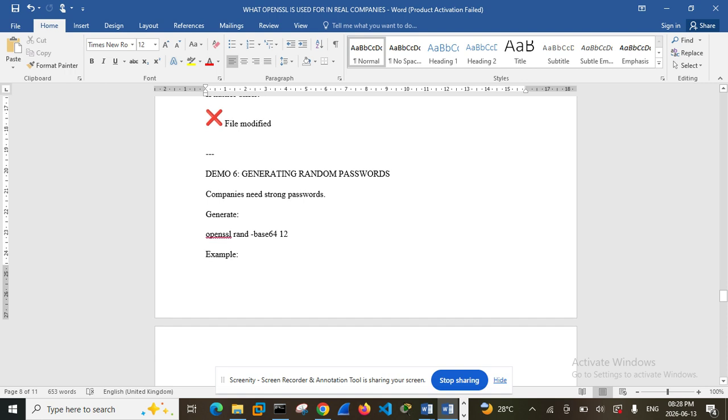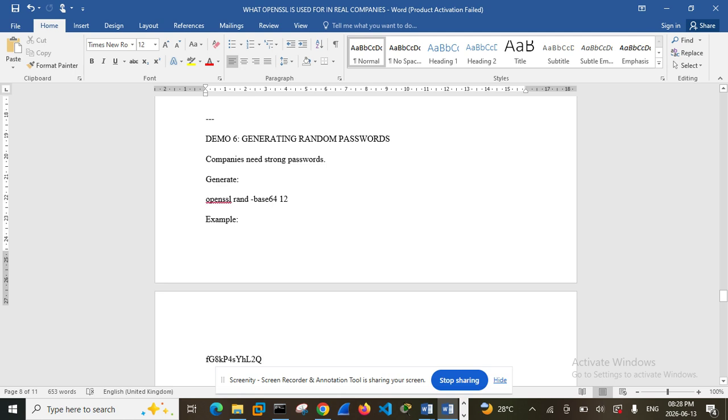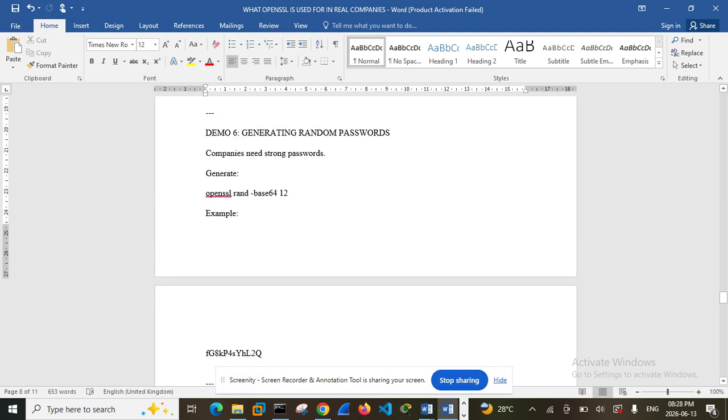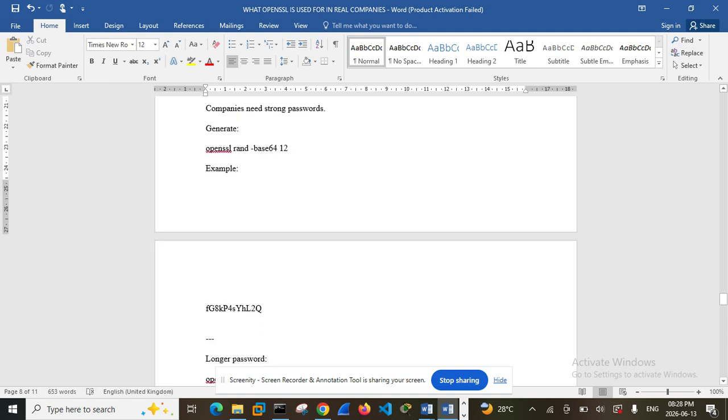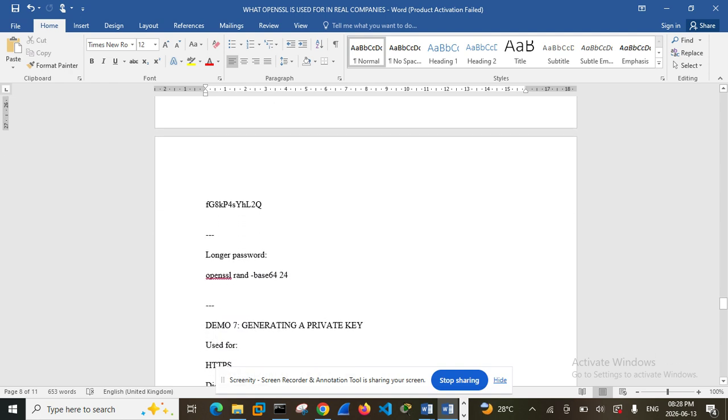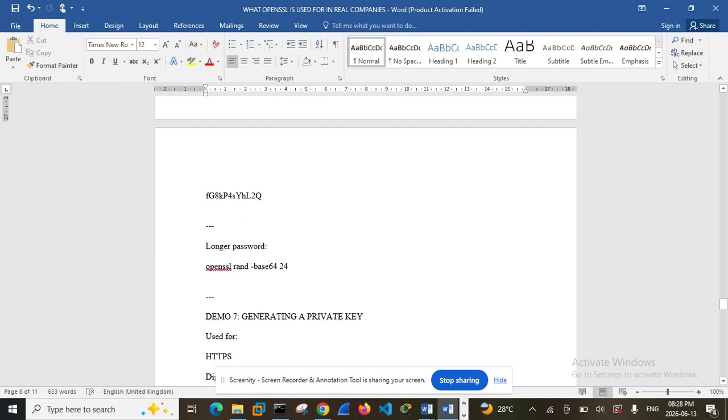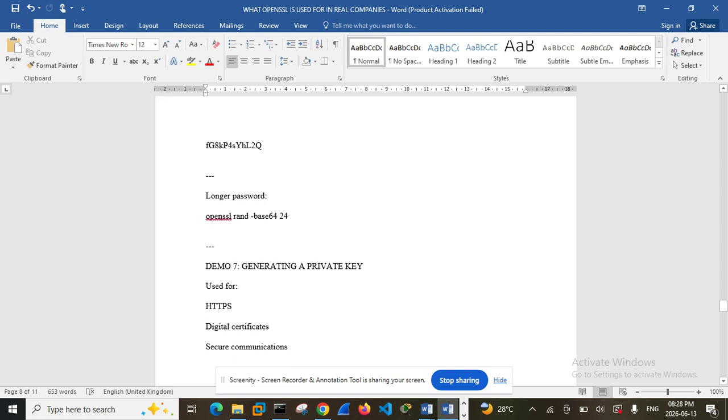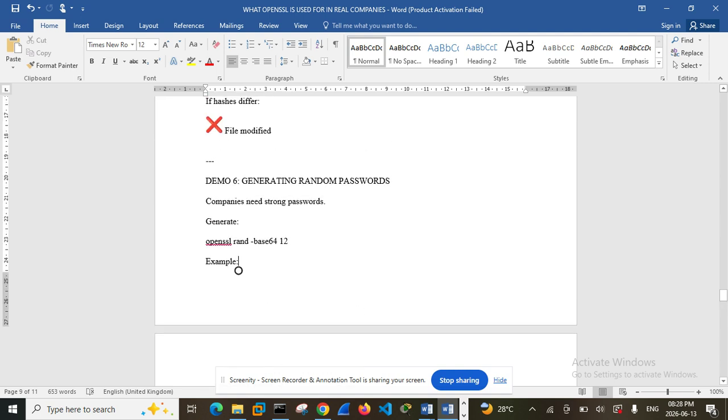So the next one is generating a random password. A company needs a strong password for storing information or something of that nature. You can use OpenSSL to generate passwords for yourself. These are the keys if you want to generate a strong password, such as Google used to suggest for us.